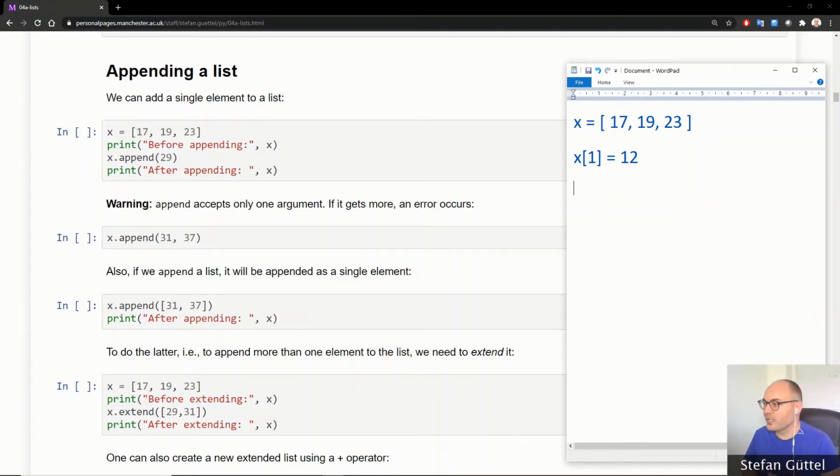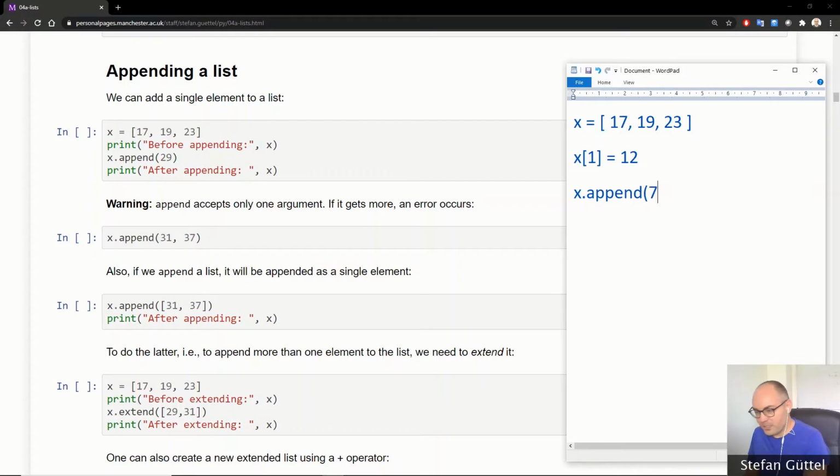For example, there is a function you can call called append. Okay, so the list is x still, and you can type dot append, which takes an input parameter and it basically appends this element to the list. It can only be called with one input, so here would be the correct syntax. So let's say I have this list x here. This is how I change one element of that list.